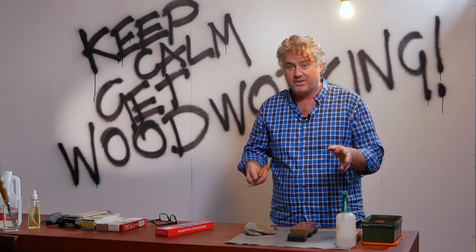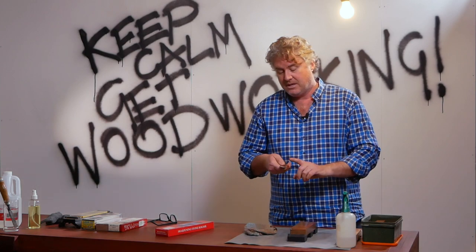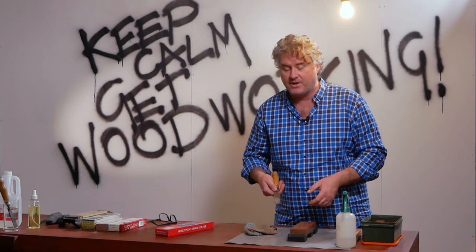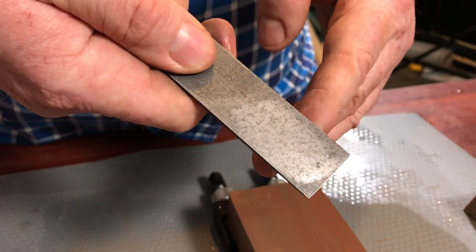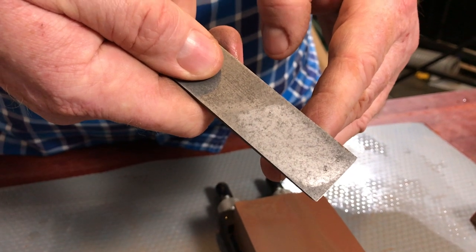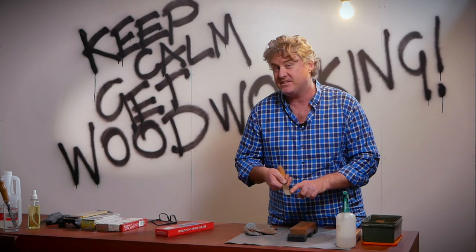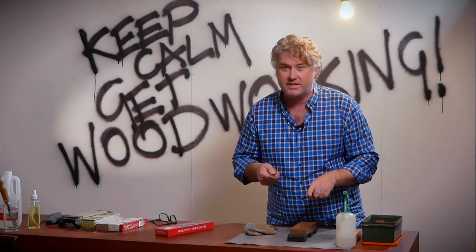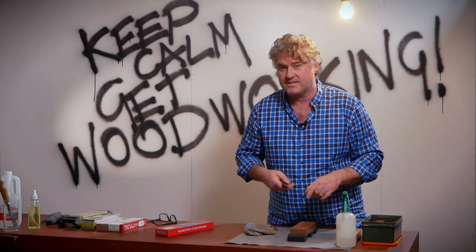Now this chisel, as you know, has been neglected — and that's all my fault. I accept responsibility. I've just run it back and forward maybe a couple of dozen times on the stone and you can see how this little bright spot is starting to appear. You can see it's not right across the whole back of the surface — these little grey parts remain around the outside edge. That says to me the back of this chisel is not flat. When you've got a flat grey with no shiny spots anywhere, then you know the chisel back is flat. This is going to take a little time.